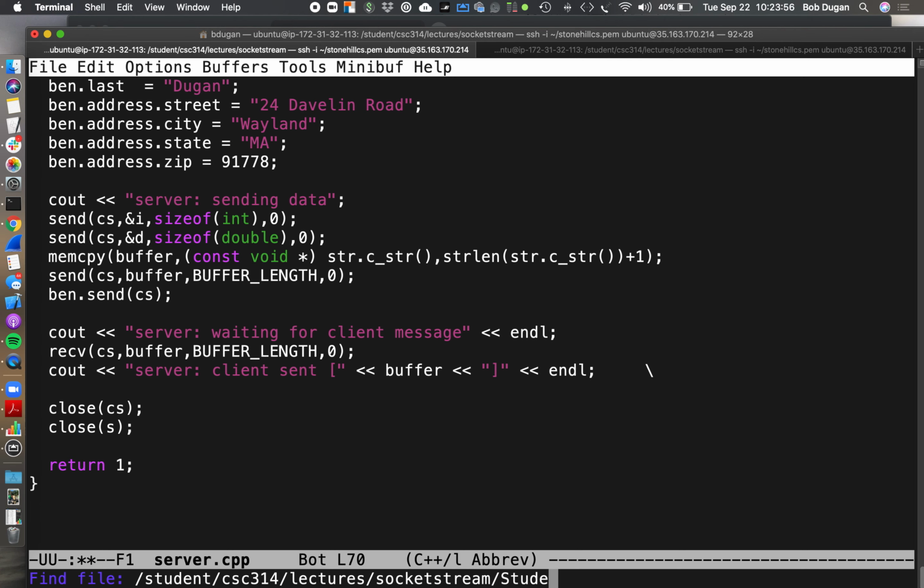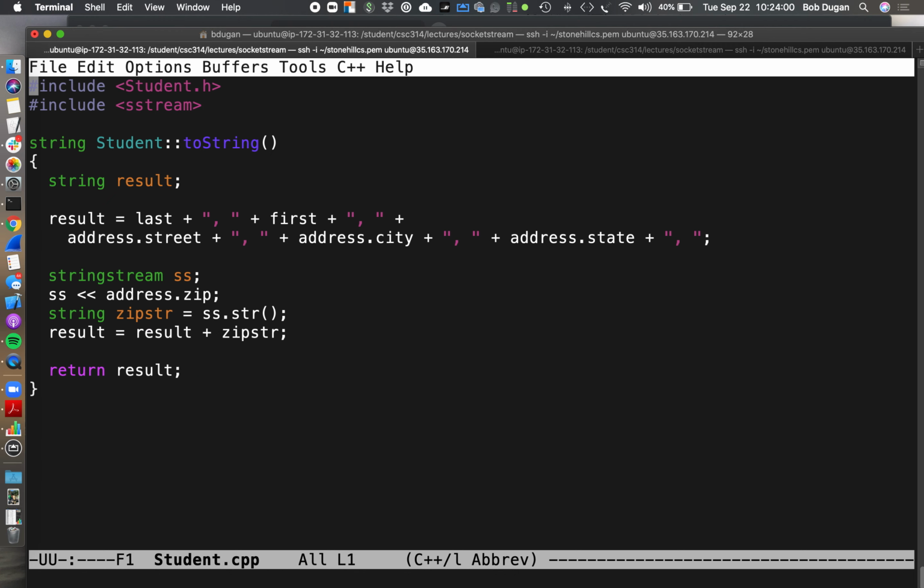So in student.cpp, we're going to create a new method called send. We'll do that right down here. Okay, so I guess it's void.